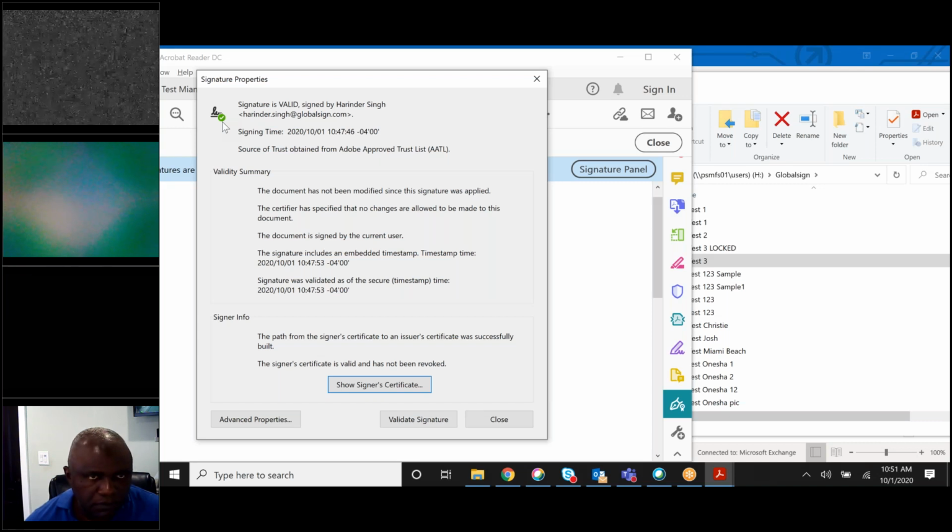The document was modified in between. And when we go into the properties, that's where it will show that this document has been modified since the signature was applied. So this is how far a digital signature can show that the document integrity was in place and nothing wrong has happened.